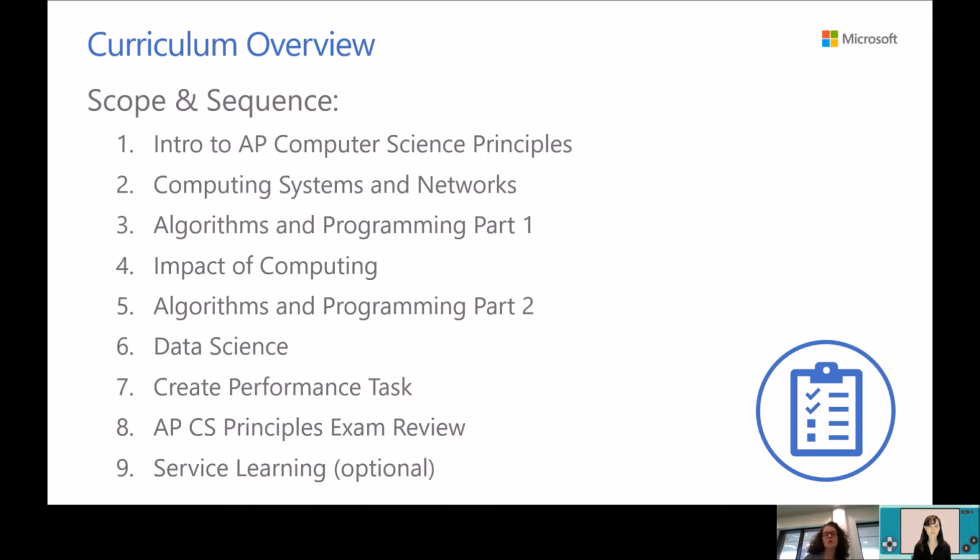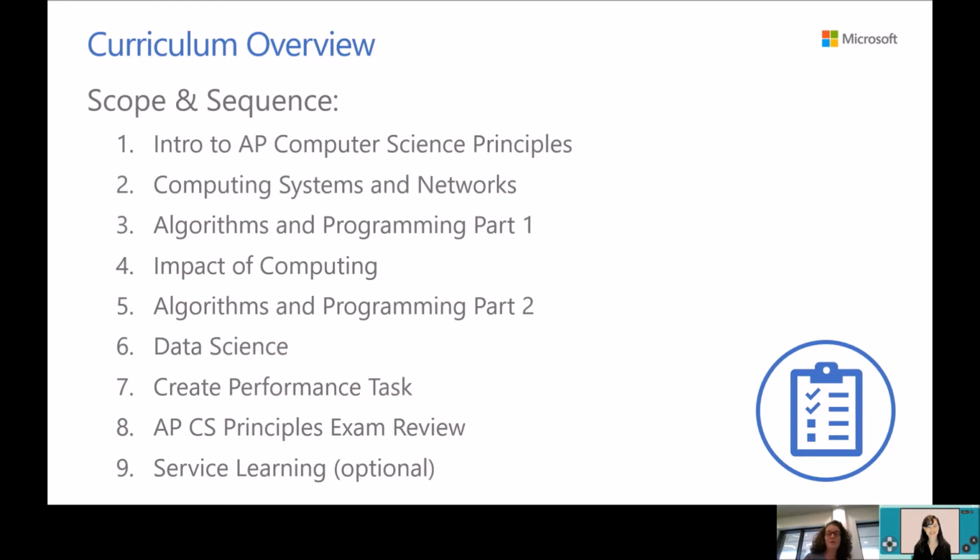To make sure that students are really prepared for that, there's a mock create performance task that you take your students through. And then after you've done that with them, you set them loose, and you can't help them at all. It's so hard, but you can't help them at all. You set them loose and let them create their own project, answer the questions, and meet those requirements.